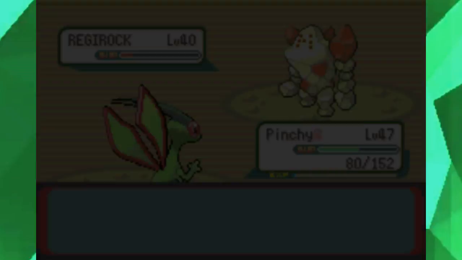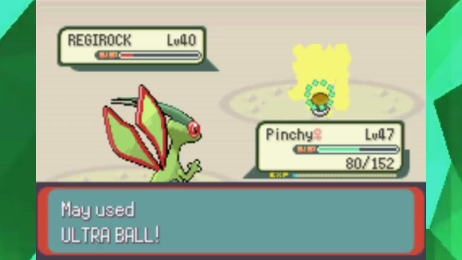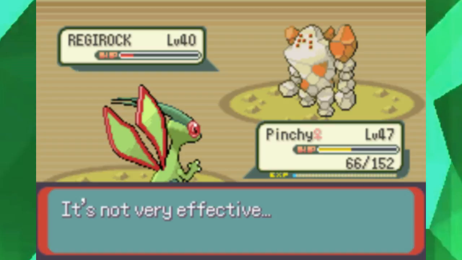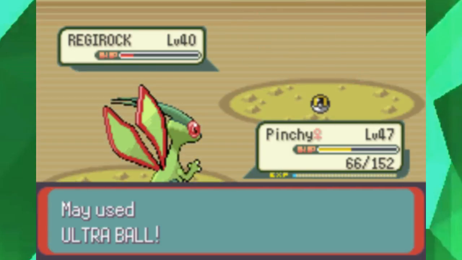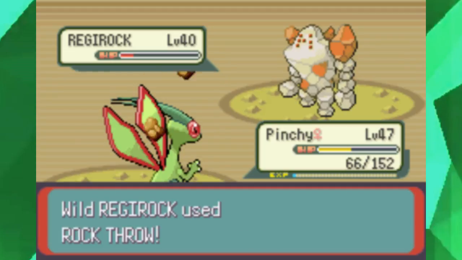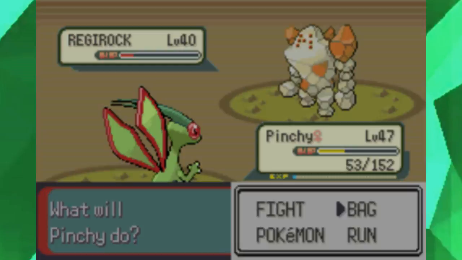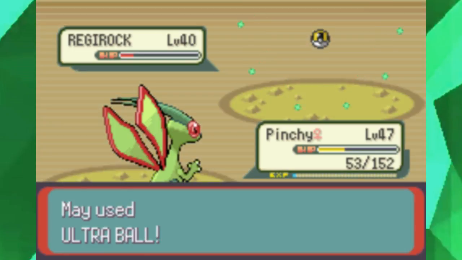On that fight with Groudon, all of that was basically the same video: the setup, going into the Cave of Origin, and then encountering Groudon. It took me 2 hours to catch Groudon. The 3 Reggies essentially have the same catch rate of 3. It took me 2 hours of recording to catch Groudon.